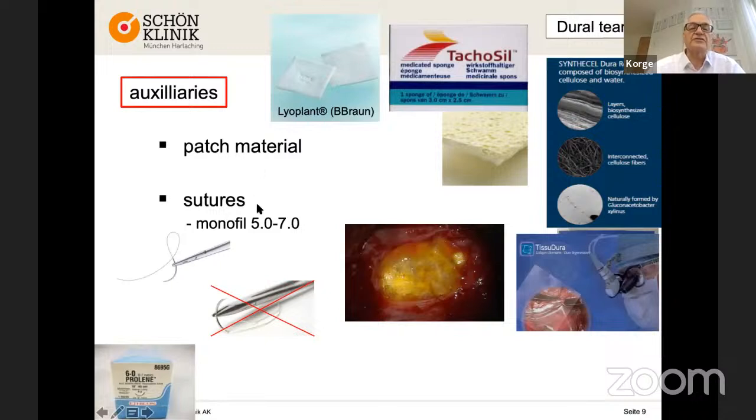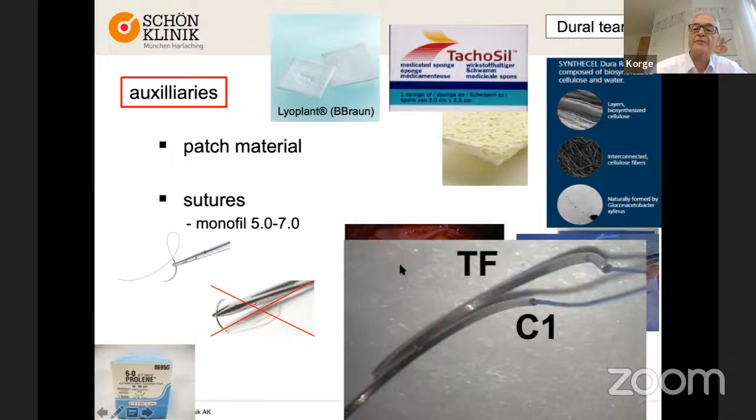And then there are the sutures. Usually you are between 5.0 and 7.0. What is important is the different types of needles. If you have a needle like this one, you see that the diameter of the needle is bigger than the diameter of the suture itself. That means if you suture with this type of needle, usually you will have some CSF leakage directly next to the suturing. So it's important to have a needle like the TF needle, where the diameter of the needle is smaller than the suture which you use.